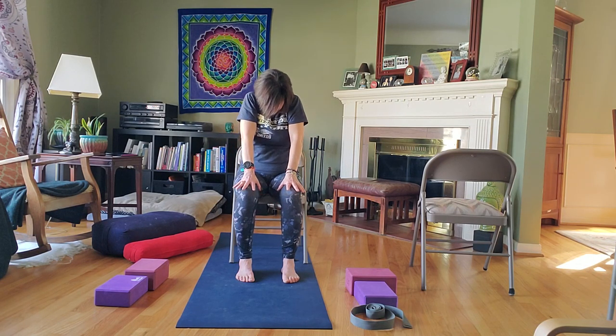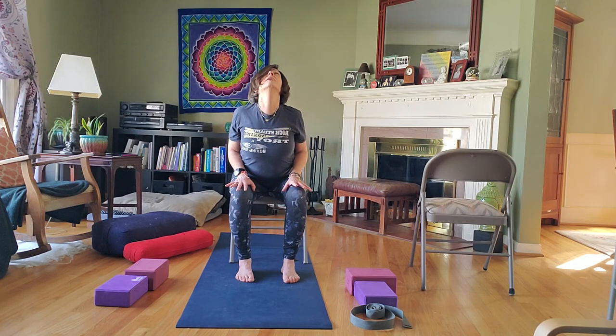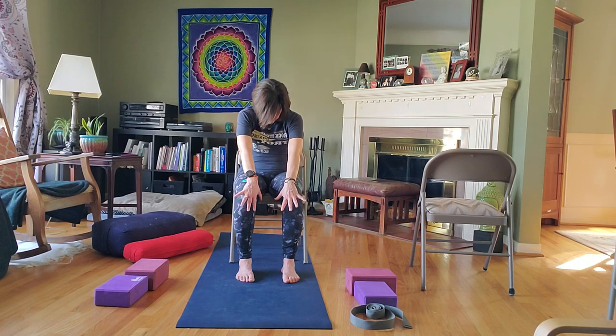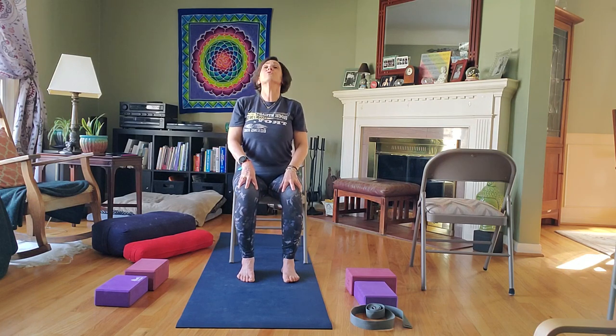Take another inhale to arch and gaze up. Another exhale to round and tuck in. Inhaling, reaching back up through neutral spine. Good, nice and tall.